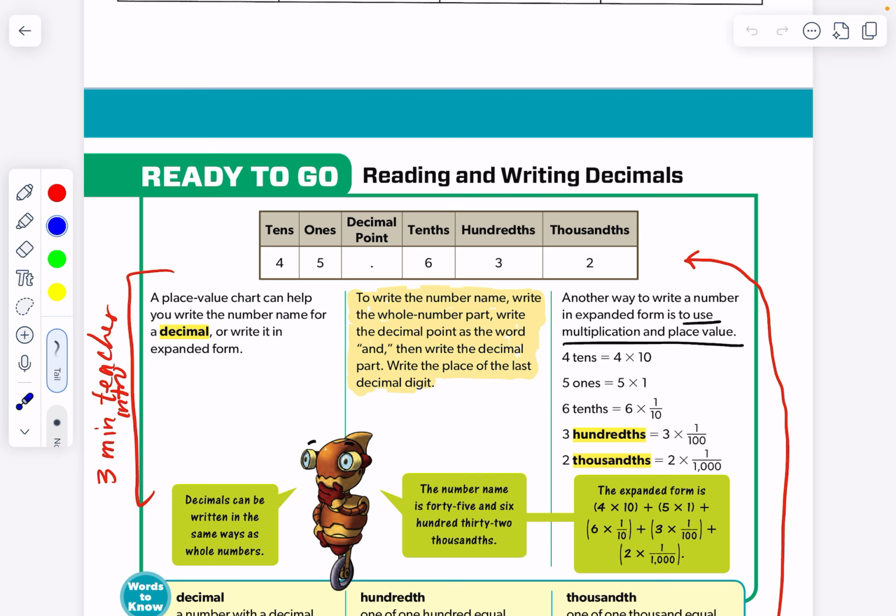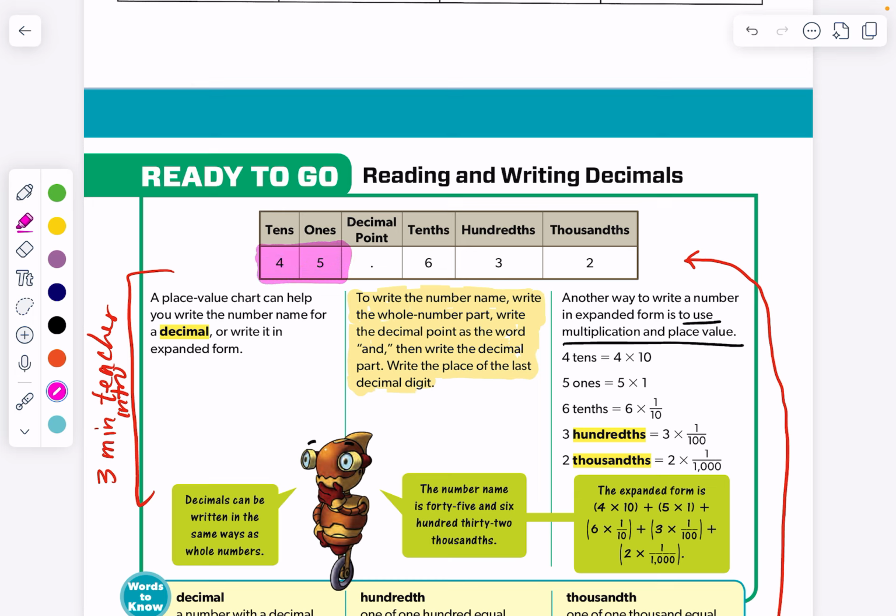So we're going to spend the first 3 minutes with our intro, right? Breaking down for students the three different parts of how to say a number that contains a decimal. So, one second. It tells us to write the number, and I'm looking at the highlighted piece in yellow in the middle. It says to write the number name, write the whole number part, right? So the whole number part is what's before the decimal.